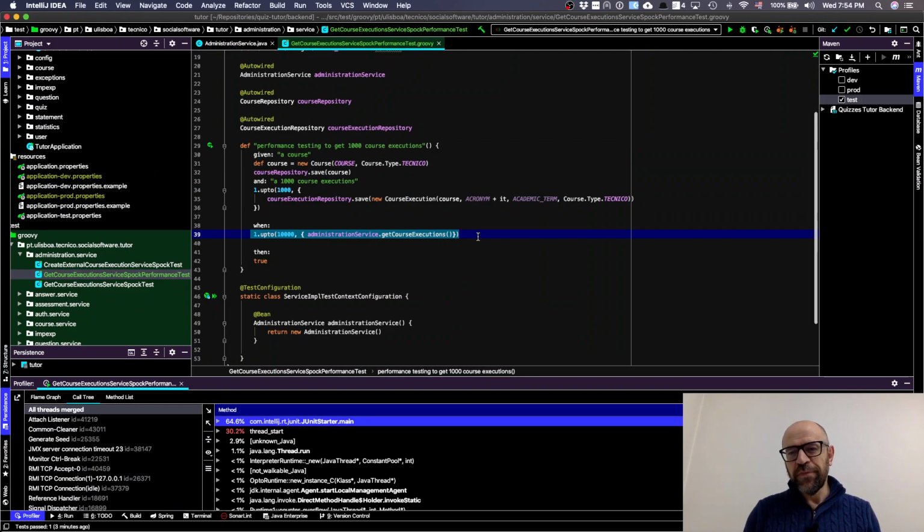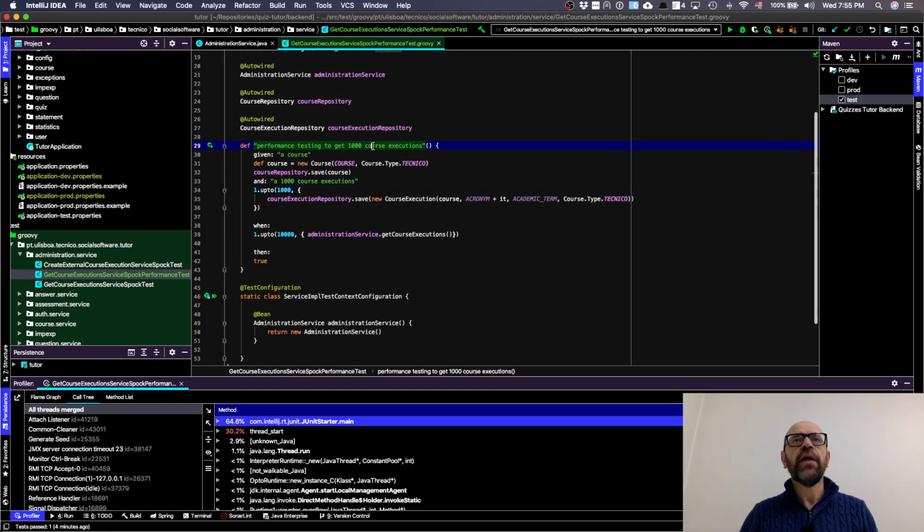Why 10,000? Because this runs quite fast, and this software is going to run in the middle of a lot of software. If I run it only a couple of times, it's going to be less than 1% of the CPU time, and then it's going to be difficult to find. Running it 10,000 times is going to be 50% or something, and then I can go directly to the point where this is being invoked and see how many resources are being used. So let's start.